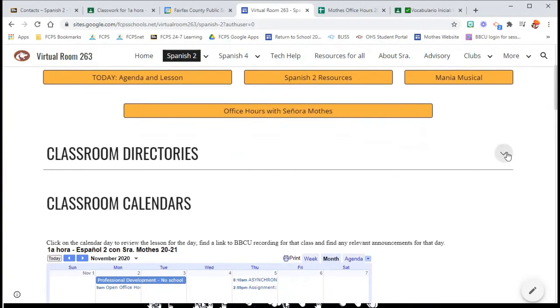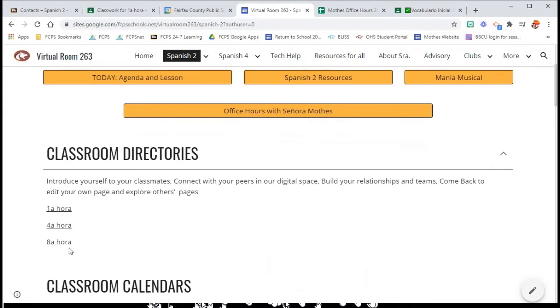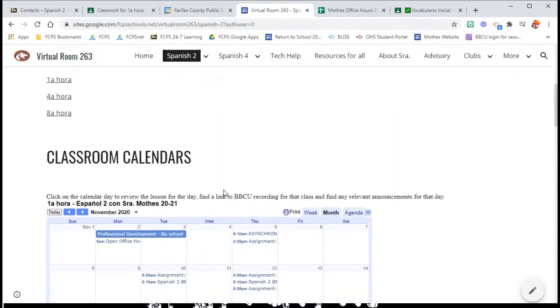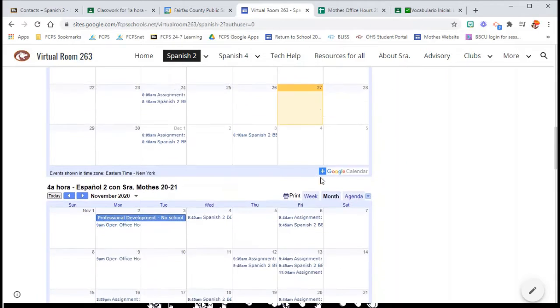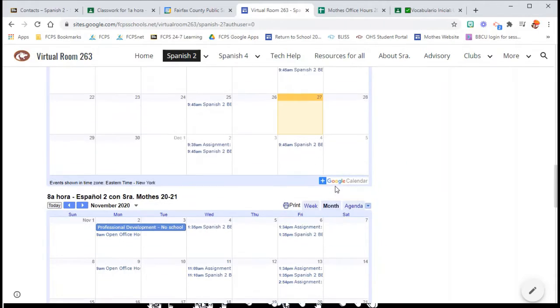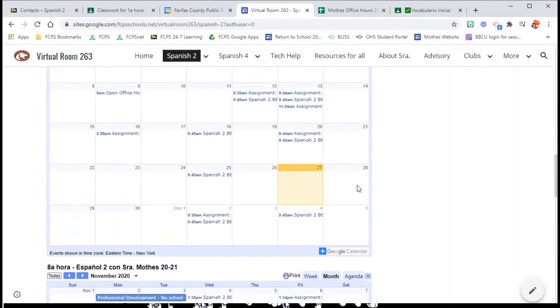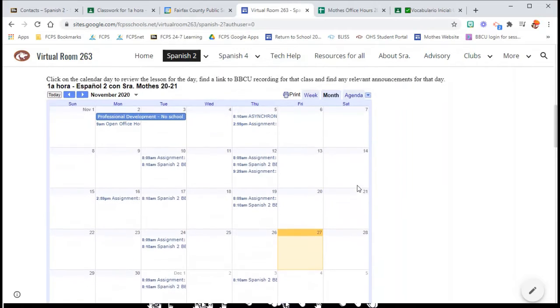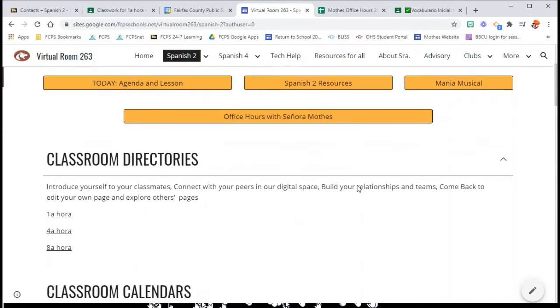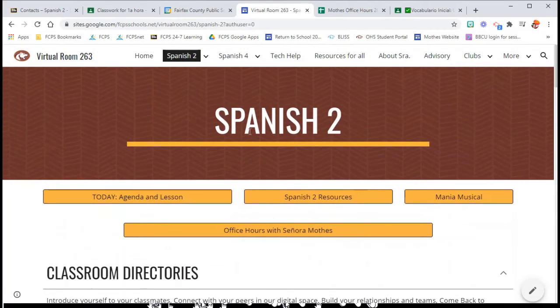On here also, students will be able to link to their classroom directories for their appropriate class period. So if, for example, they're trying to connect with a peer, either because they wanted to study or because they're working on a group project, they have that information at their fingertips. This is also the third place where students can find the embedded calendars, which will help them understand when work is coming up and acts as a tool to access any past classes or resources.